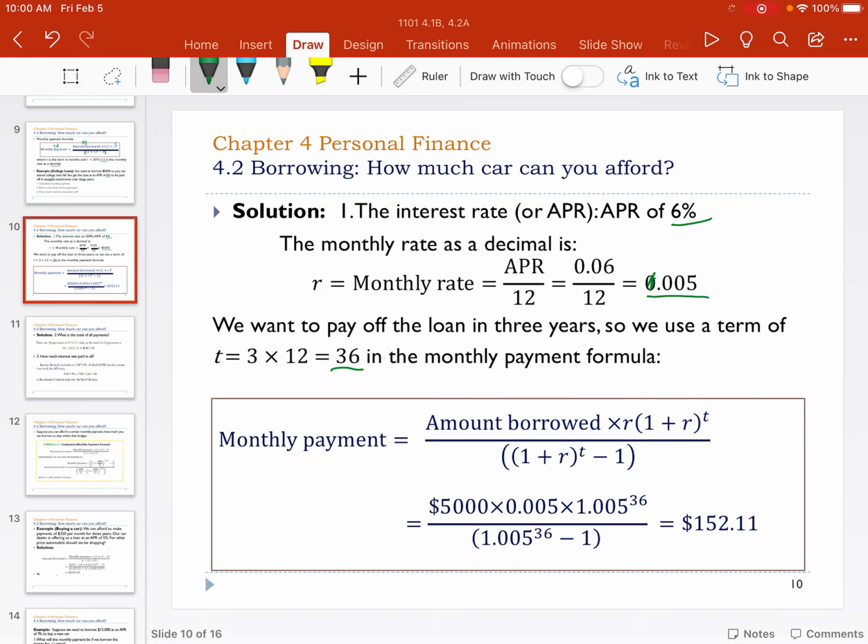And so we plug in the numbers. The amount borrowed was 5,000, and our r for months, of course, is only 0.005. Then we'll have to multiply that. They could have put another x in here. They could have just put dots in too. I don't know why they didn't. Take your 1 plus r, 1.005. Just adding 1 is easy. Raise it to the 36th power, and that's your numerator, and divide by that same number, 1.005 to the 36th power, minus 1.